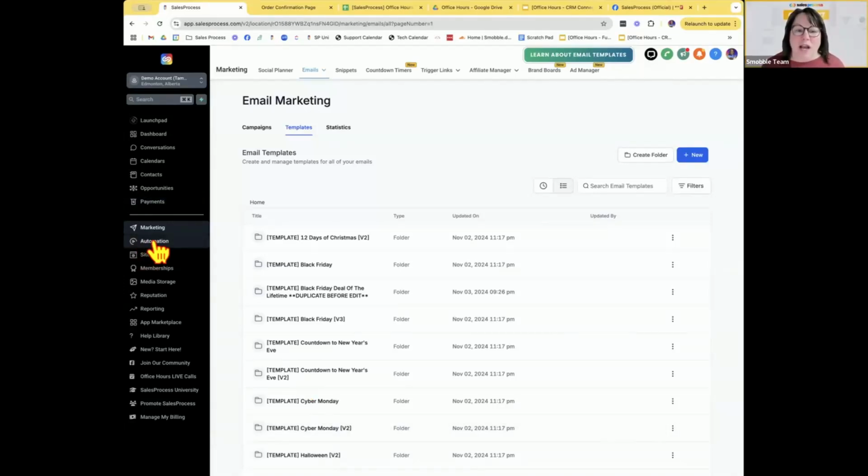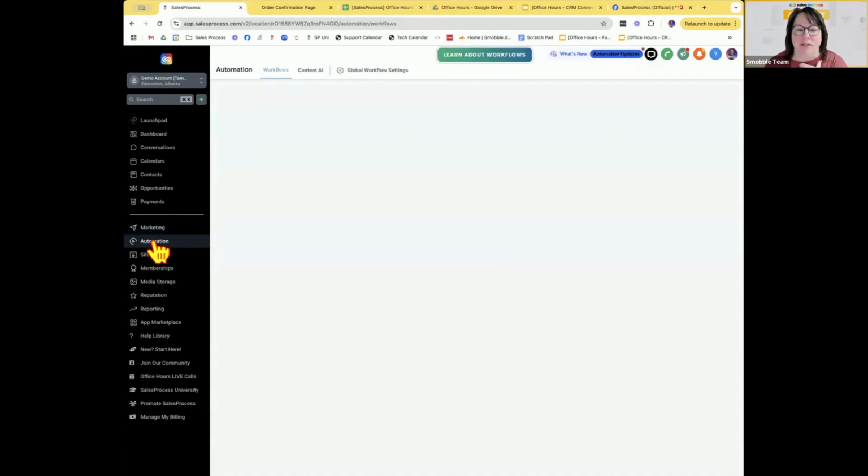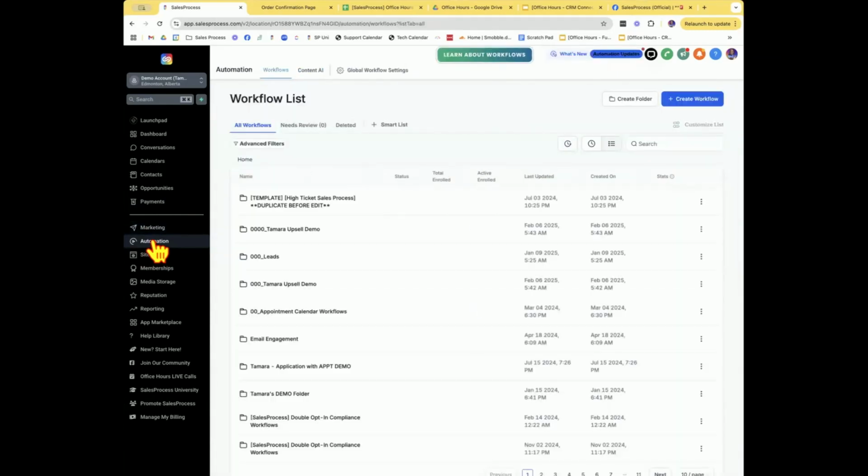So then each trigger link needs a workflow, right? We need to tell the system if they click yes, what do we want them to do? If they click no, what do we want them to do? So we're going to go back into automations. Why do we use a trigger link instead of just the direct page link? Because trigger links can fire off workflows. A direct page link cannot. I'm still confused, but I'll look that up. I'll show you here in a second because we're going to talk about what's going to fire off this workflow.